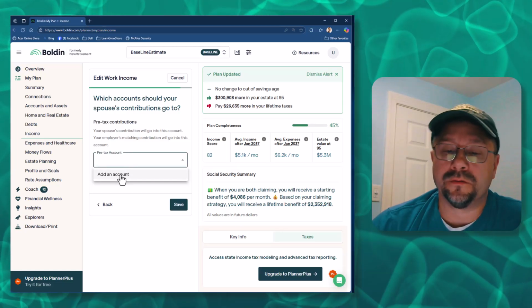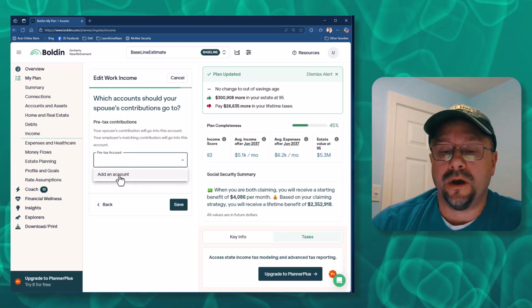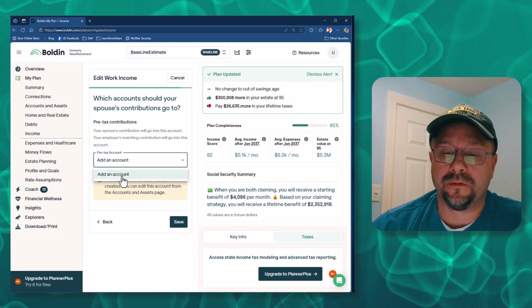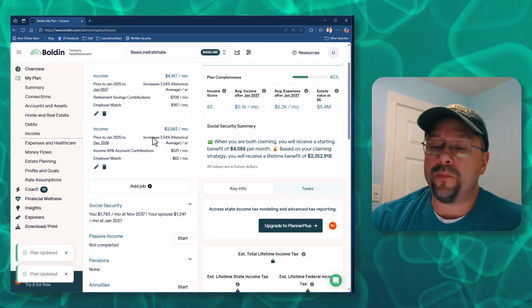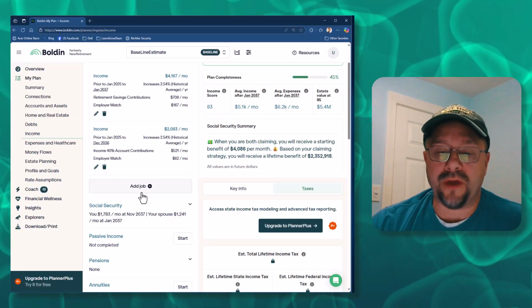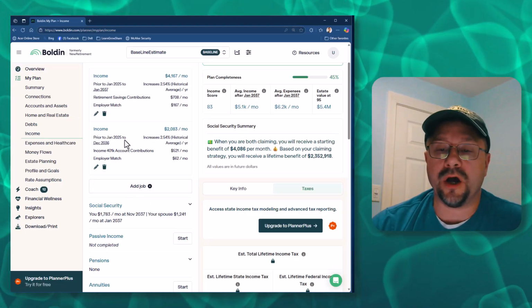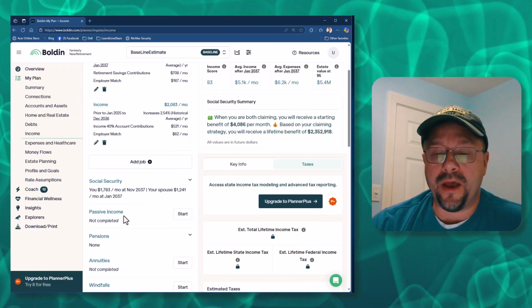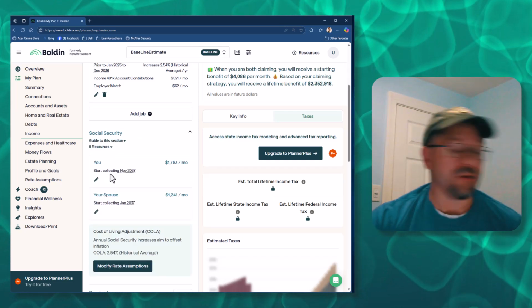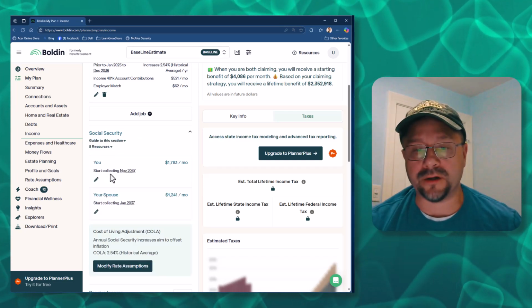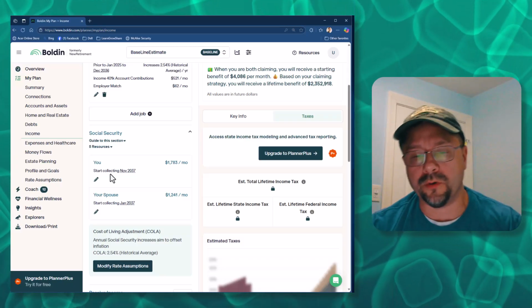And that is also going to go into some type of, all right, so it's going to be created. Awesome. So I put that in so you can see how to do that. So that's pretty easy. You can add another job and stuff like that. And then I have Social Security numbers in here. So I did go out to ssa.gov. You can create an account. You can put in your own numbers.